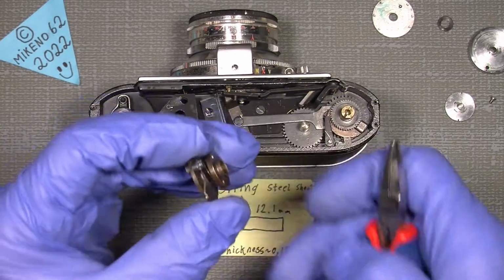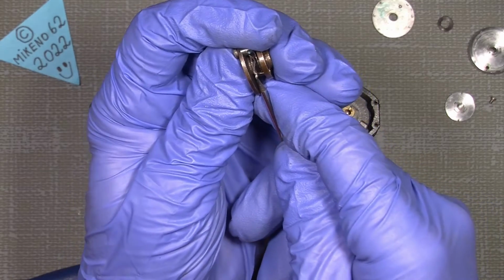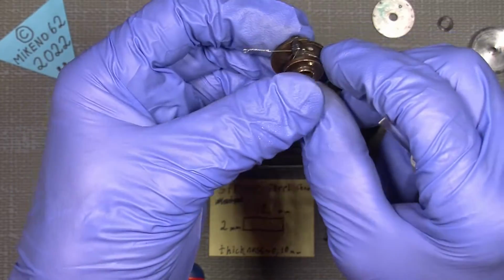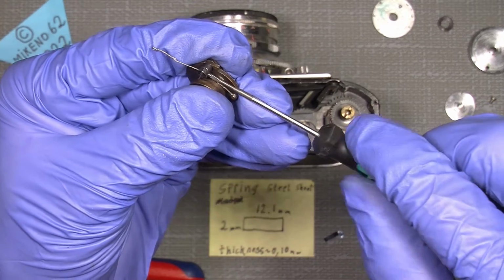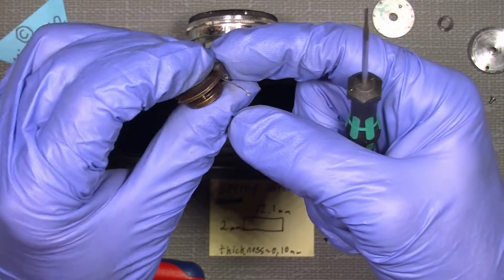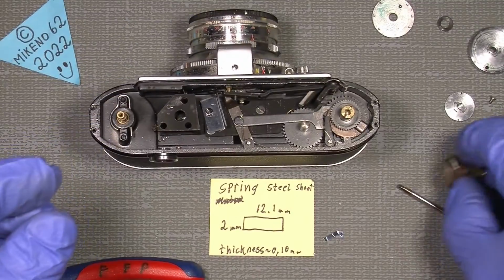And maybe it has to be a little more upwards. Let's see. It has to be more towards this, so it will not interfere with the wire. I think it will be all fine, and then I can screw it in. So, and don't tighten it too much. So there. And now we have the spring back again, which is actually absolutely great. So yeah, that was part of it.